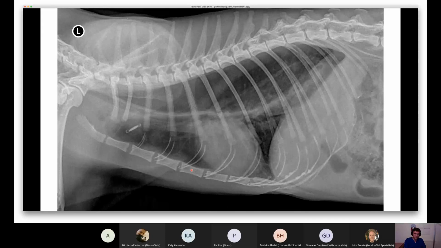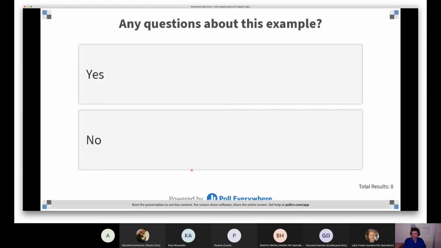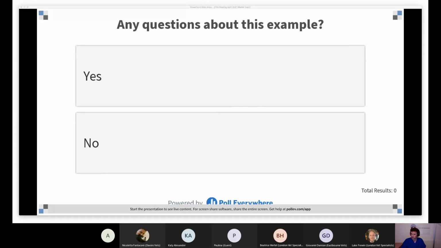So that is our example, and that gives me a good opportunity to test our polling system. In just a moment, I'm going to activate the first question. For those of you who are using our polling system, you should hopefully have a question that's popped up, which is: any questions about this example? That will just give me an idea of how many of you are using the system, and also whether or not this is going to work for us this evening. So I can see a few of you are taking part, which is great. So I'm going to sync this up, and we'll see if it works.